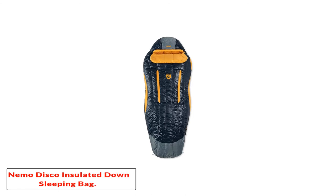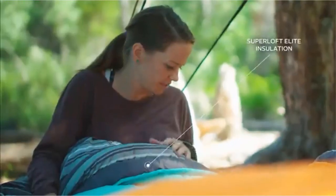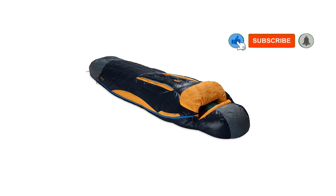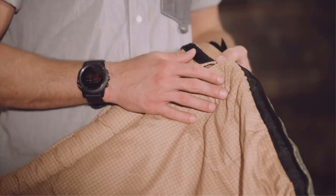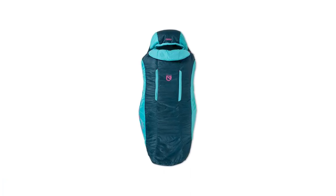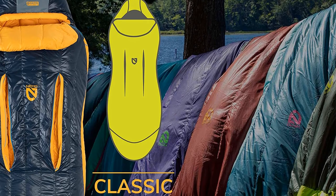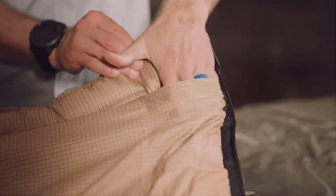Number 5: Nemo Disco Insulated Down Sleeping Bag. The Nemo Forte Sleeping Bag is created specifically for those who sleep on their side and turn around all night long. Thanks to the spoon-like design, it has enough space at the elbows and knees to change sleeping positions during the night. The manufacturer also introduced a blanket fold feature that allows you to tuck yourself in like you would at home. The PrimaLoft Rise insulation contributes to a warm night's sleep, while the nylon shell protects the bag from getting wet. A thermo-grill attribute extends the temperature range on milder nights — simply unzip to let hot air out without getting cold. The wave design provides maximum warmth from top to bottom.